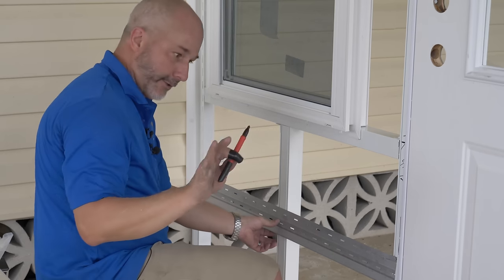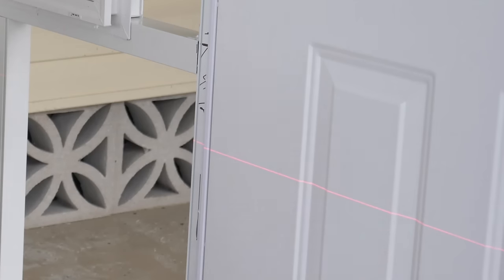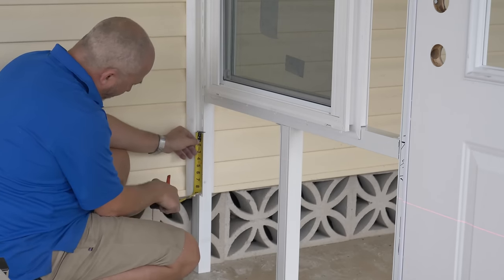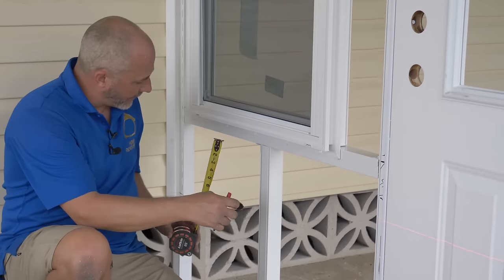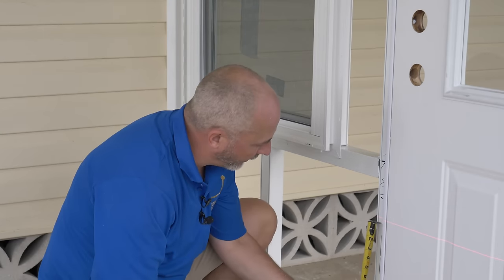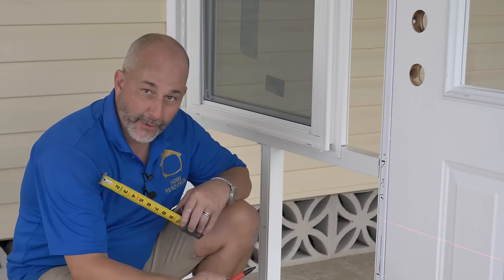So all of our horizontal lines should line up. I'm gonna make a mark right here, okay? That's the top. We use our laser, we draw a horizontal line. This represents level. My line is right here, as soon as I get out of the way. And I can measure down from where the laser line is to the black line. We're gonna go exactly 6 inches. So now what I do is I mark exactly 6 inches down from that laser. That's where the top of my metal goes, all the way across the whole building. Okay? And that is how you level off your first row on the house.